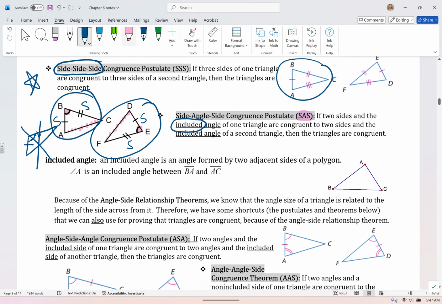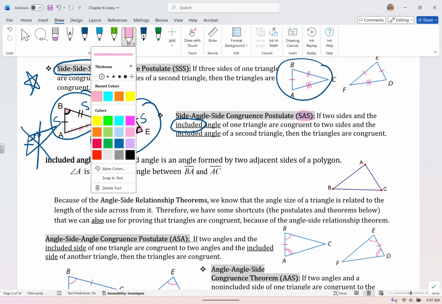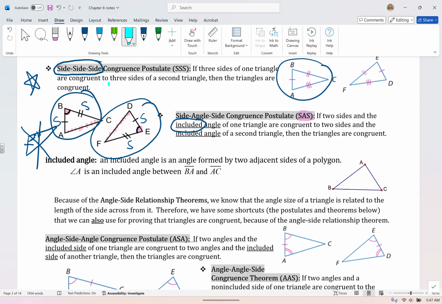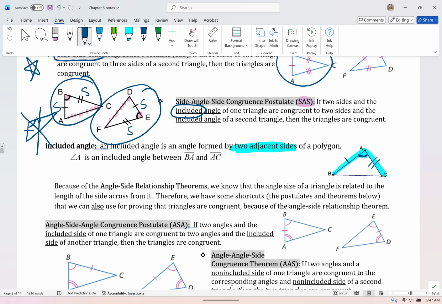We do need to make sure you know what an included angle means. An included angle is the angle in between two sides. So you take two adjacent sides, two sides right next to each other, and the angle A would be included between this side here and this side here, the one in between them. If you're included in the group, you're inside the group. So it's between those two sides, like a little sandwich. You can imagine a piece of bread, another piece of bread, and the angle is right in between those. It's kind of a wonky sandwich, but anyway.